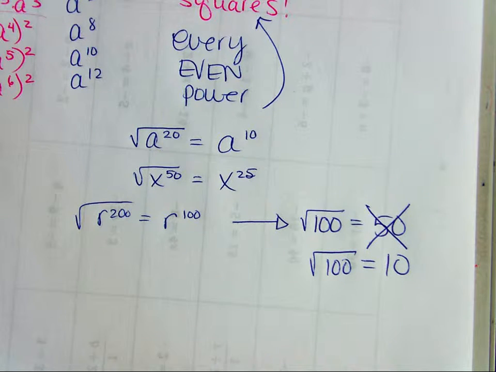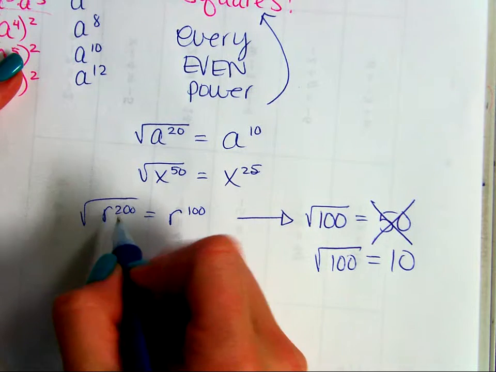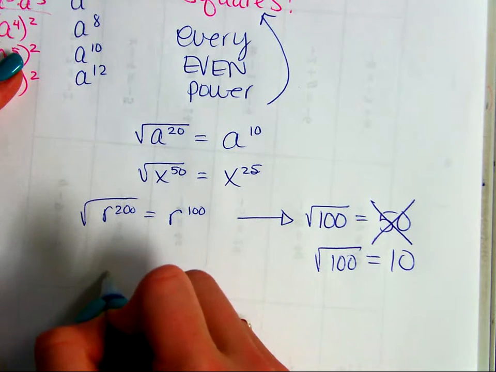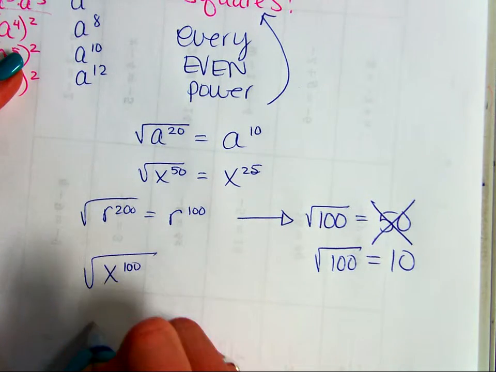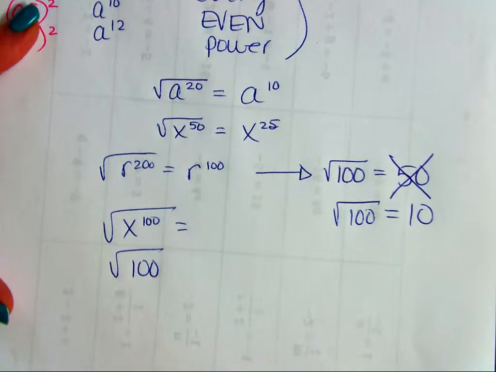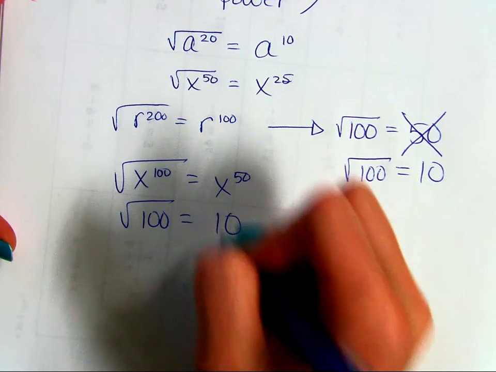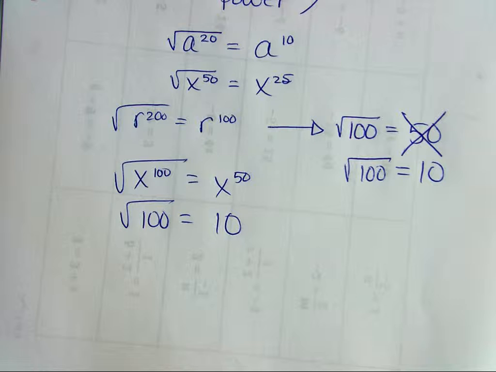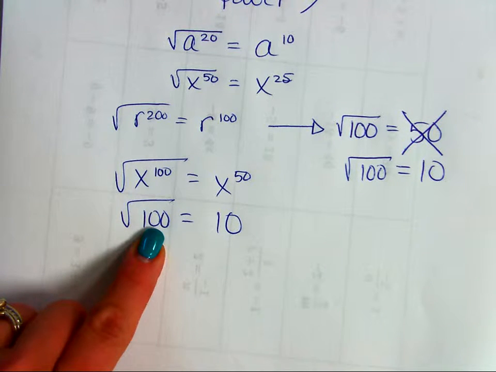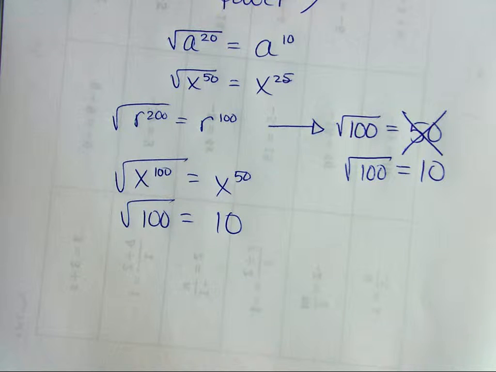So you have now 2 separate rules, and you have 2 separate compartments in your brain that you have to know. Watch, this will clear it up for you. The square root of x to the 100 is x to the 50th, but the square root of 100 is 10. So if there's exponents, then you take it. Yes. If it's an exponent, then you can, if it's an even exponent. Tomorrow we're going to talk about odds, which is a whole new rule. But if it's even, you take half of it. If it's a big coefficient number in the base, you know that you can't take half of it. You've known that for a while.